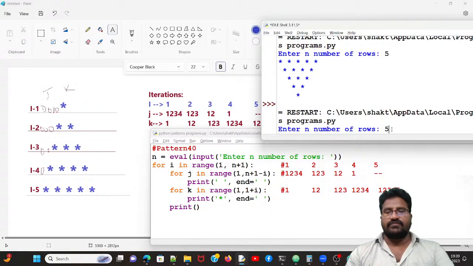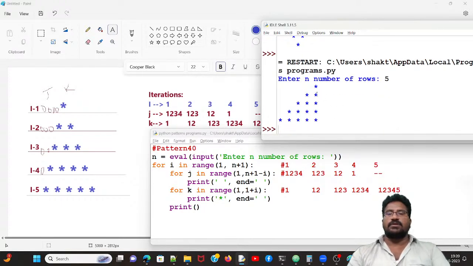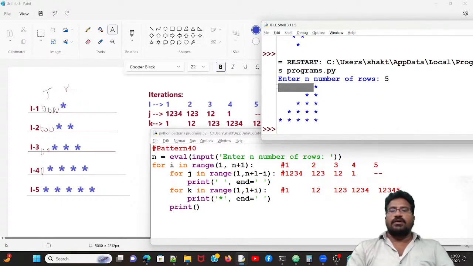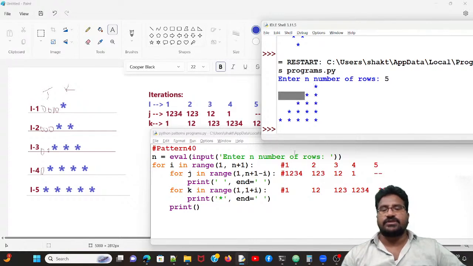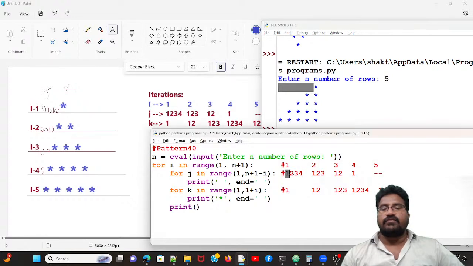Right, let's take the 5, yes. So here all of you observe more number of spaces. How many spaces are there, can you guess now? When i value 1, in the first row, how many spaces now? 4 times iterating j, each time 2 spaces coming, 2 spaces, again 2 spaces, again 2 spaces, like that.